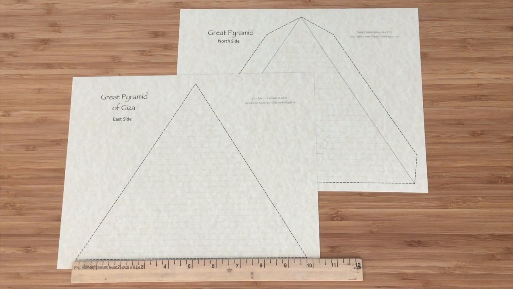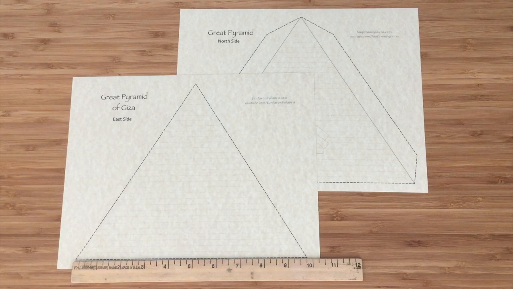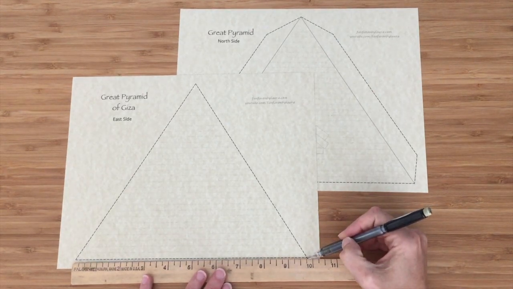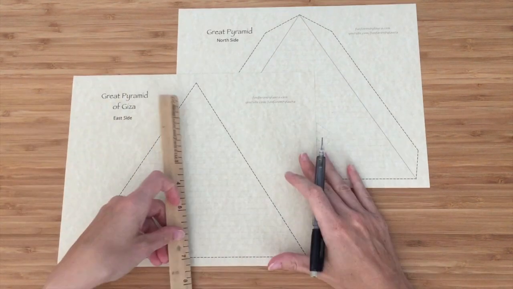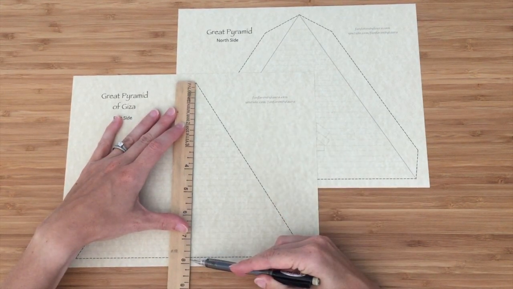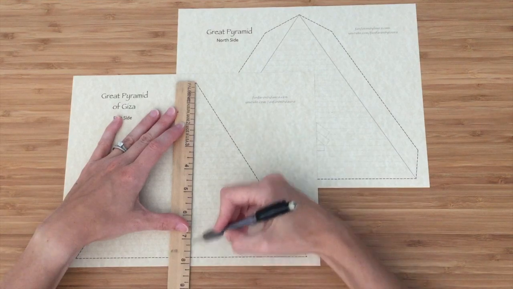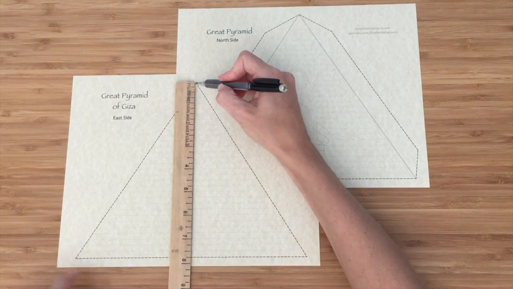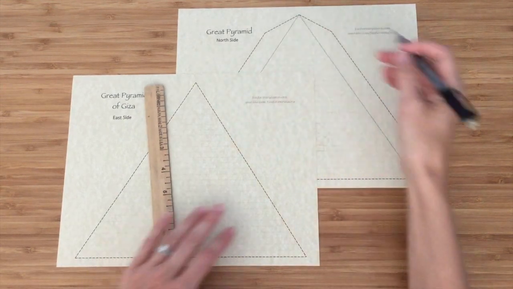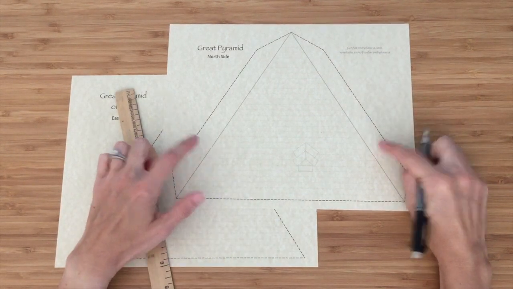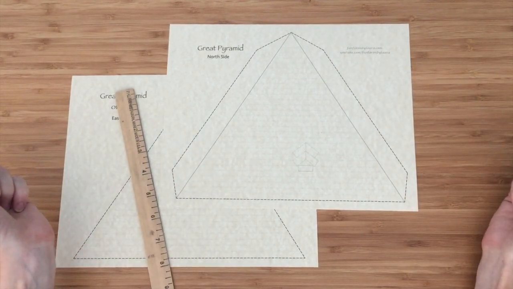If you'd rather create the template yourself, I'm going to tell you the measurements that I've used. You'll start by drawing four triangles. My triangles are about nine and three-quarter inches long and about seven and three-quarter inches tall. If you draw a dot in the middle of your bottom line, then you can draw these sideways lines to connect the triangle at the top. And then two of your triangles need to have tabs added to the sides that you'll use to glue later.